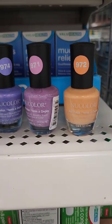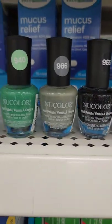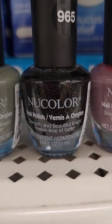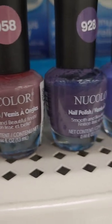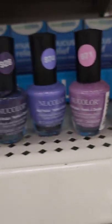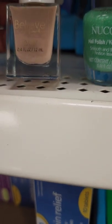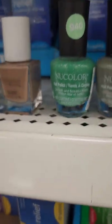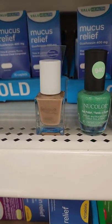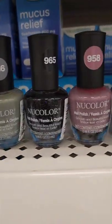I haven't seen this brand of nail polish at any Dollar Tree location near me — it's called New Color. Not sure how popular or how good they are, but they have some really nice colors, a lot of them with glitter. Nice bright colors. Also seeing nail polish from Believe — it says 'Gel Effect Nail Polish' in a neutral brown. Not a super popular color, but if you want something neutral, and I haven't seen this brand before either.